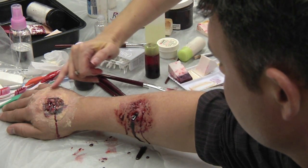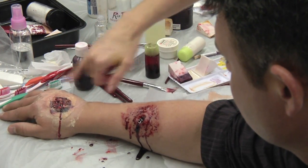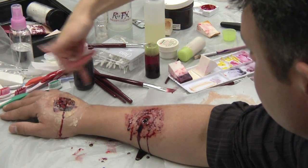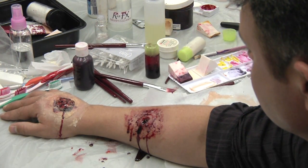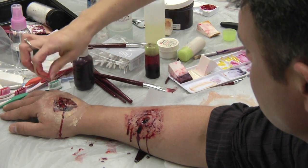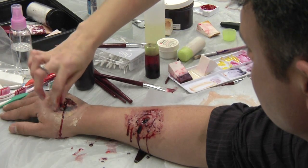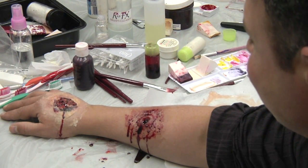So if you were doing a zombie, you wouldn't have to match the skin color as much, because they're pale and rotting. You could do kind of greens or kind of white wash. But this works really good for burnt skin too, like I said. That's an amazing trick, seriously. That is really good. That's my favorite thing so far. I like that. That's great.